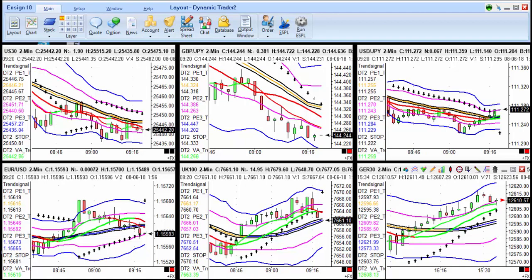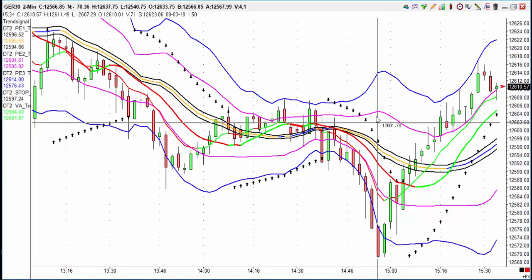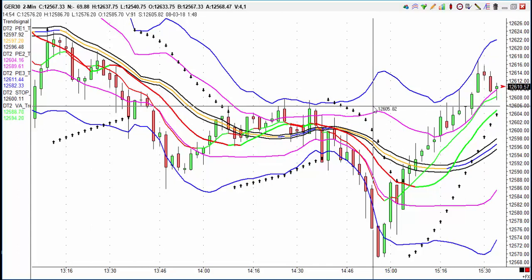In this module, we're going to have a look at long trades. We'll use the German 30, the DAX, to look at some of those examples. All of the long trades have very specific rules for entry. They have a specific rule for an emergency stop, which is an account protection when we enter the trade. And then they have a very specific rule for what we call an active stop, just in case the trade turns against us when we're in it.